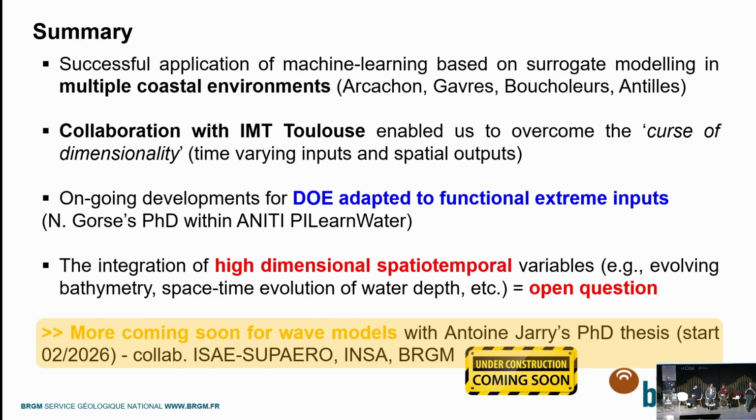So we are very happy because we overcome this problem of functional input, spatial output, but we still have questions about this design of experiment with extreme functional inputs. That's the job of Nathan, and we are very happy to collaborate with Olivier within the PI Learn Water ANITI chair. We still have questions about these spatio-temporal variables, and this is for us still an open question. We are very happy to collaborate with Yann, with Olivier, with Antoine, who is starting his PhD on that matter. So thank you for your attention.